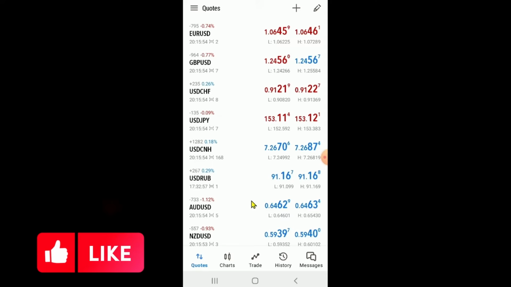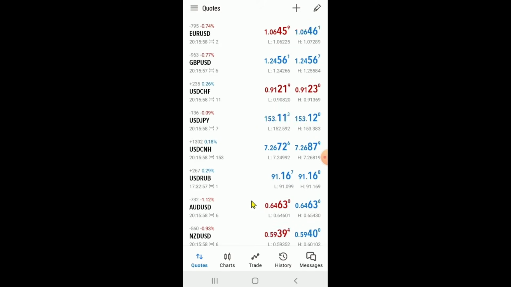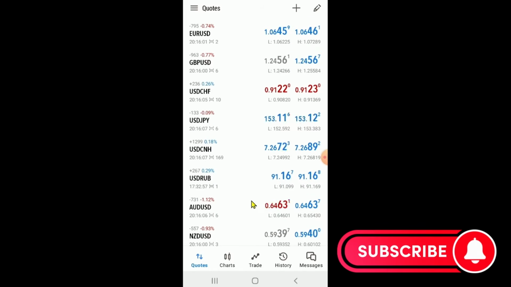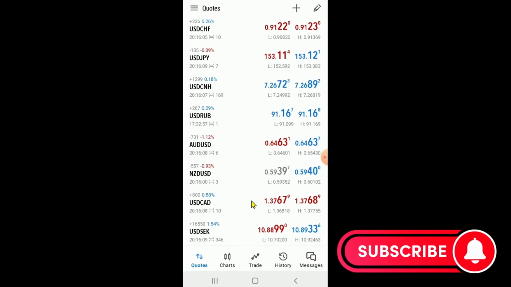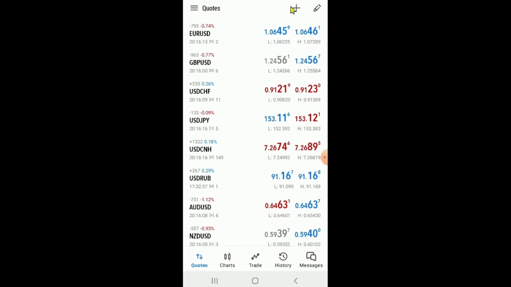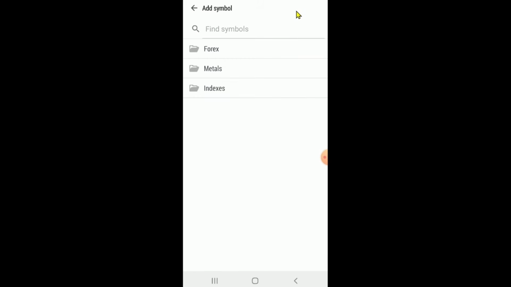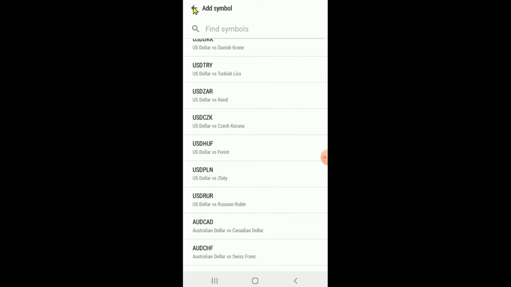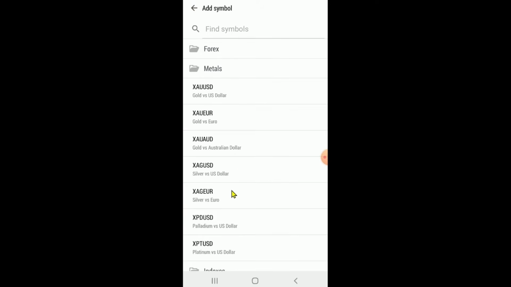And if you want to add any currency pair, any forex pairs, or any metals or any index, anything that you want to add to the chart that is not here. Let's say for instance now, I want to trade gold. I'm looking for the gold chart, but it seems I can't find any gold chart here. So what I have to do is come to this plus icon here. If you want to add, click on it. You see forex, metals, index. If you click on forex, you see all the forex pairs. Then if you click on metals, you see all the metals right here. So this is gold, this is all the metals.